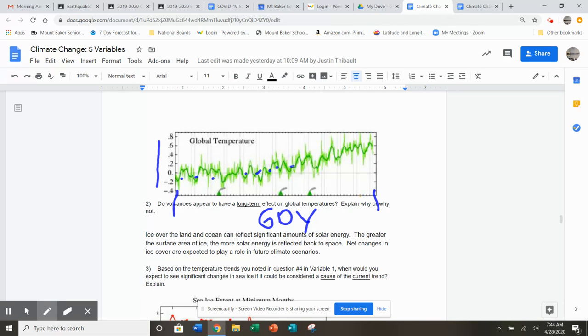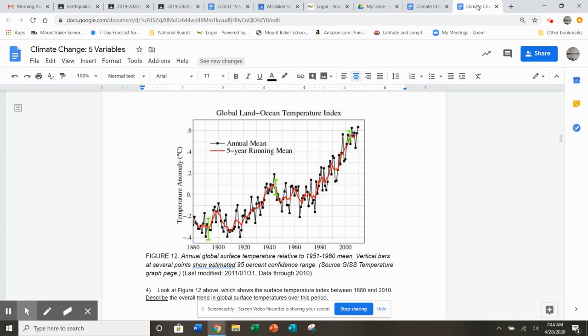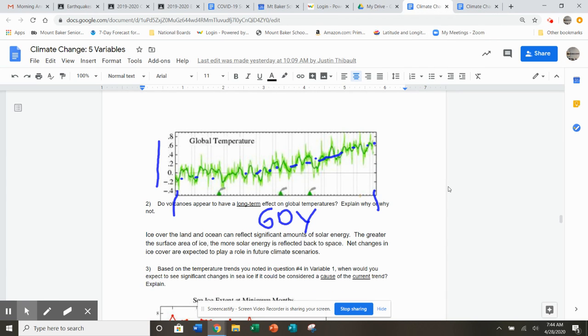the trend of the temperature is definitely up, as we saw in number 4 up above. In the first climate variable, we saw the temperatures increasing, especially since 1975. The question is, are volcanoes contributing to this long-term temperature increase? I think what I'm seeing, tell me if you see it too, I'll use red, is that right here there's an increase, but then it decreases again and it increases again. So I don't know if that really leads to the long-term trend.